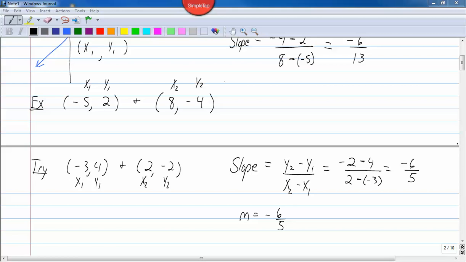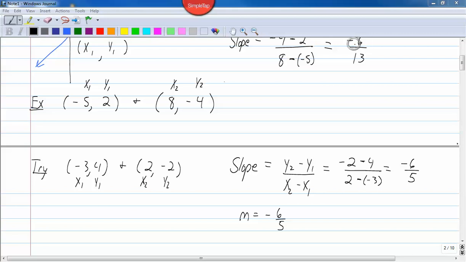Alright. The reason we use m is because slope comes from actually not an English word. It comes from a French verb, monter, M-O-N-T-E-R, which means to rise or to ascend. So if you've ever wondered why we use an M for slope, slope starts with an S, but we use the variable M. That's why. It was, I guess, made popular in French first, so we just went with that letter there.